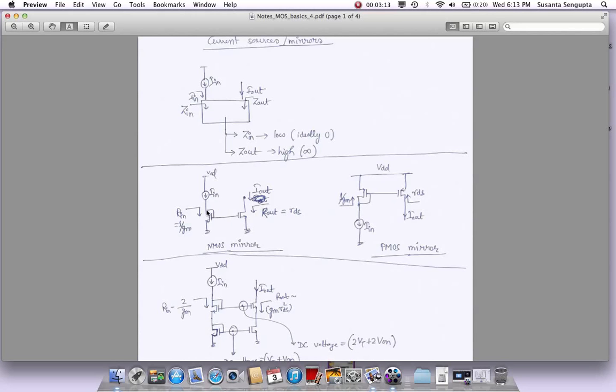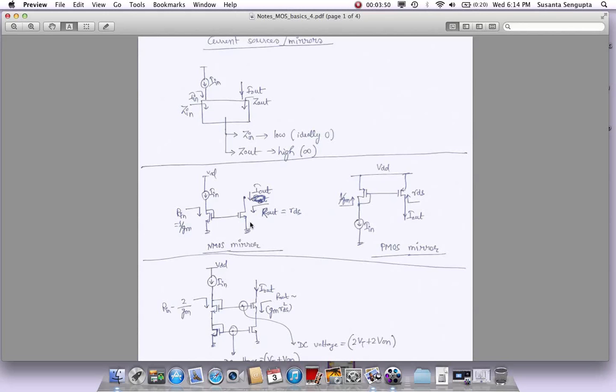If you look at the impedance looking into it, we said that we want it to be as low as possible. The impedance is 1 over gm. Anytime you see a diode connected device like this and you want to find the impedance of it, you can use the simple small signal model, and with that you would actually see that this is 1 over gm. So this is what is a low impedance coming in.